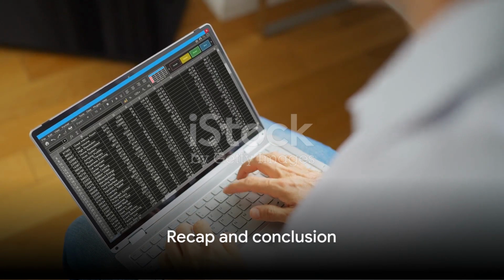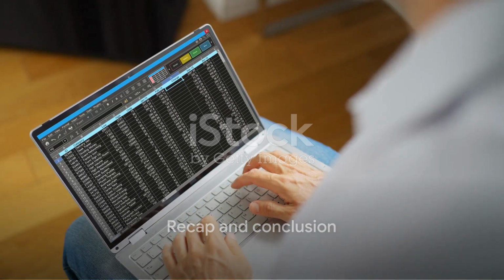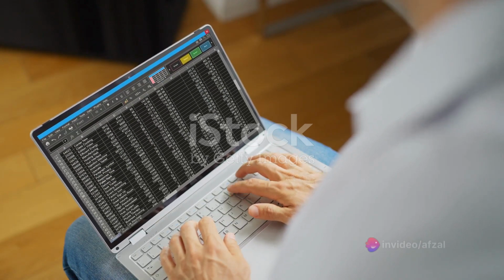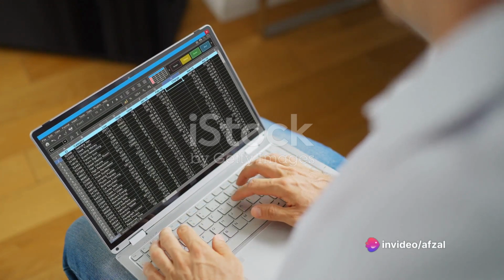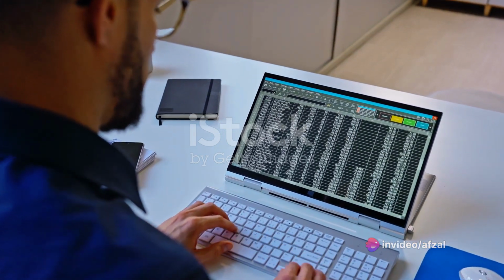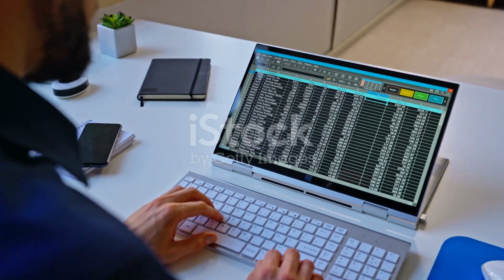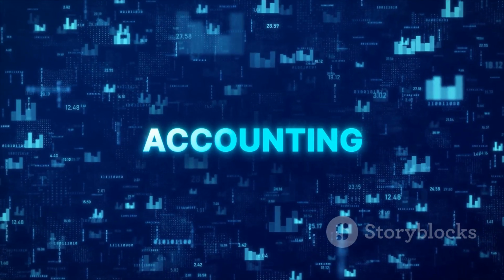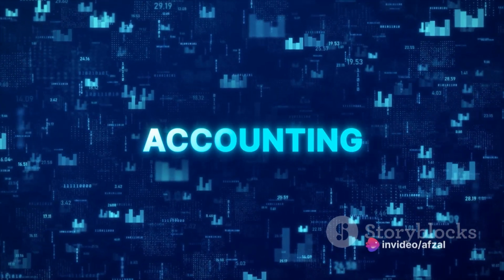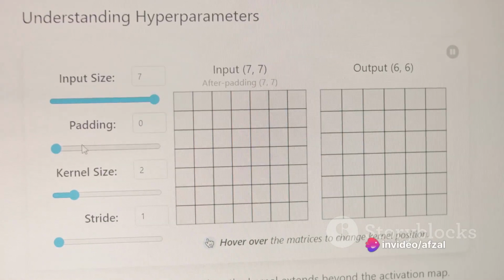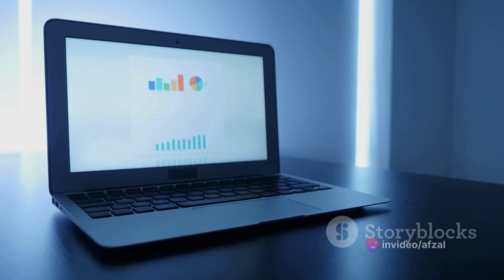Building a dynamic and interactive dashboard in Excel might seem like a daunting task. But by breaking down the process into these manageable steps, it becomes a journey of exploration and discovery. To recap, the journey begins with importing and organizing data into a table. Next, a pivot table is created, allowing you to piece together the story in the data. A slicer is then inserted to provide a user-friendly way to filter data.